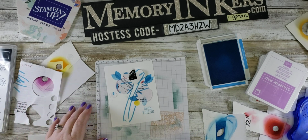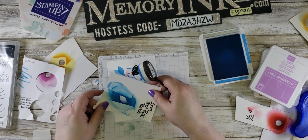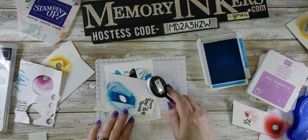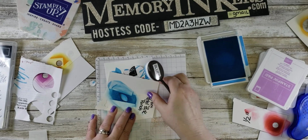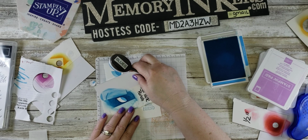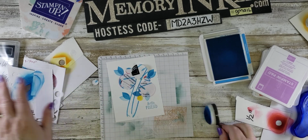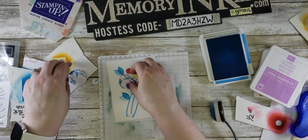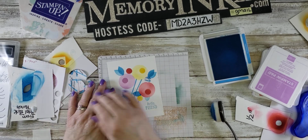Okay, so I think I need a couple more leaves down here. So I'm going to do that. I'll line it up with the stem. Whoops, that moved. Line it up there. A little bit lighter. So now I have a bunch of stems and flowers on my card front. Oh, that's where the other one went.